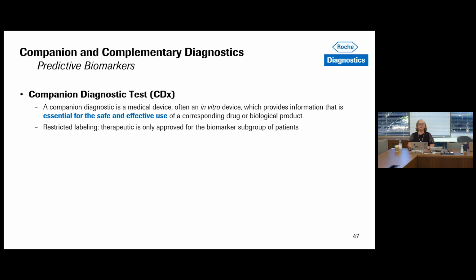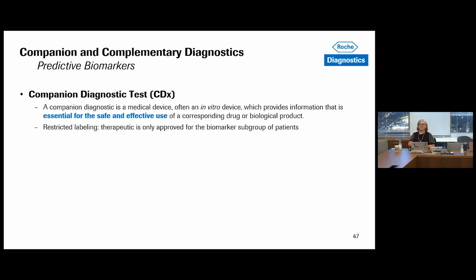So backing up a little to the actual definition of some of these from a regulatory perspective. So this again is a US regulatory perspective, which is now moving more into the EU, which is a little outside the scope of our talk today. But if any of you would like to talk to me about CDX evolving in the EU space under IVDR, I'm happy for you to reach out to me later.